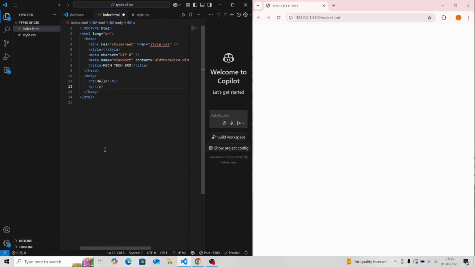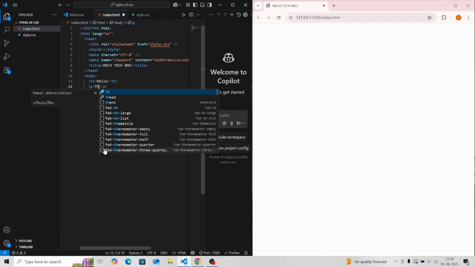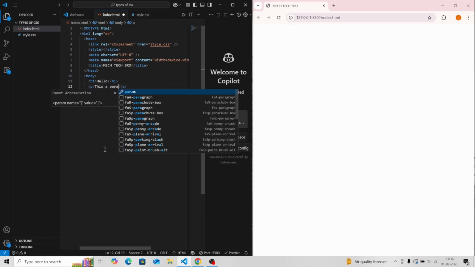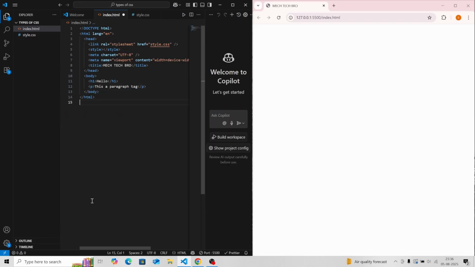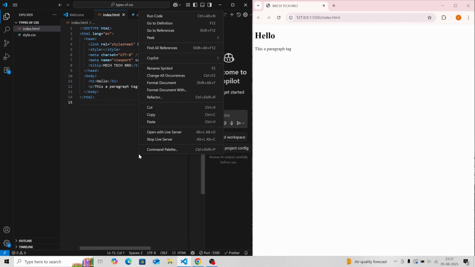Inside this I am providing: this is a paragraph tag. Okay, let me display it in live server. It's already updated here.